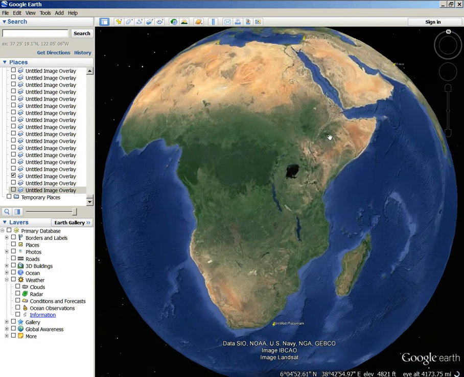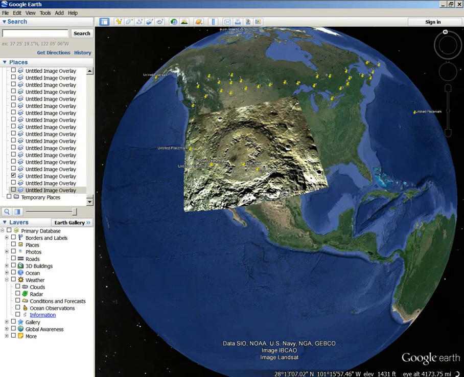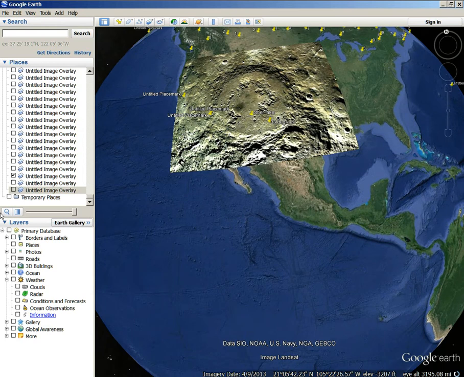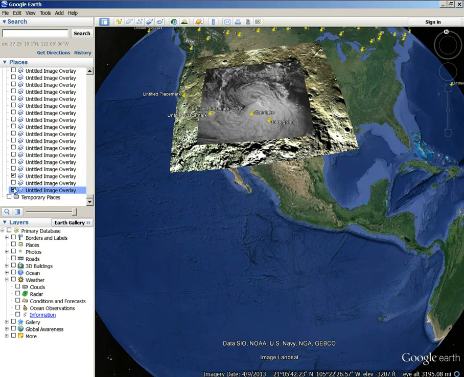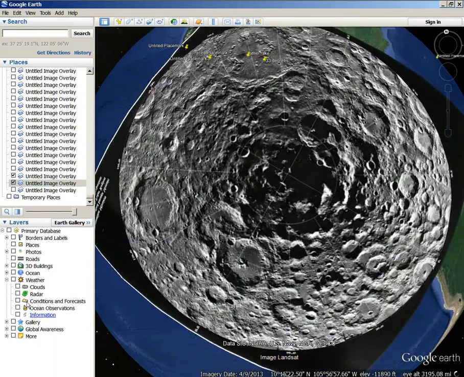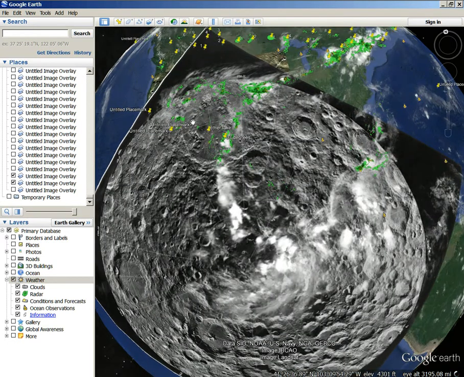I try to use different images of that same crater, so that I'm not using one that could be a trick or something. And so I used other images, and I brought up like this image here, where it shows that crater with the rest of the south pole of the moon. And you can see the weather kind of fits there, but it doesn't necessarily mean that this was what hit and then it hit off to the side of that. It could have been another area of the moon where it hit, like right here, and then off to the side. I don't know. Kind of fits in there.